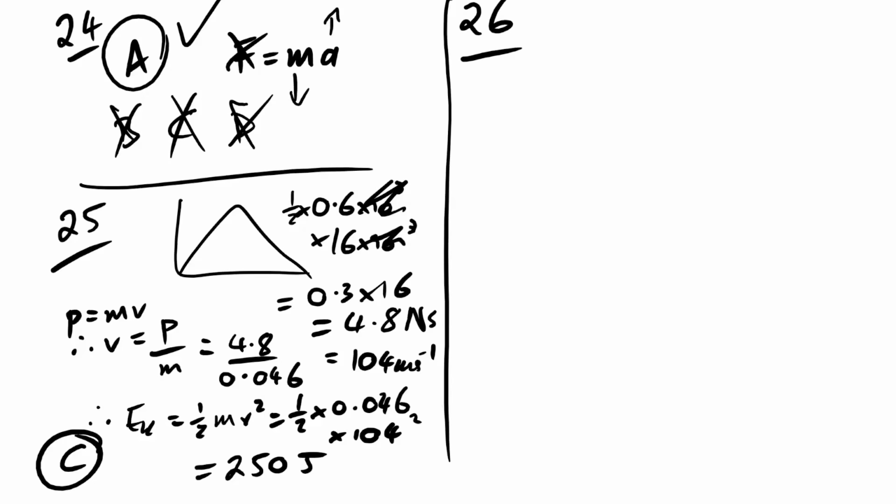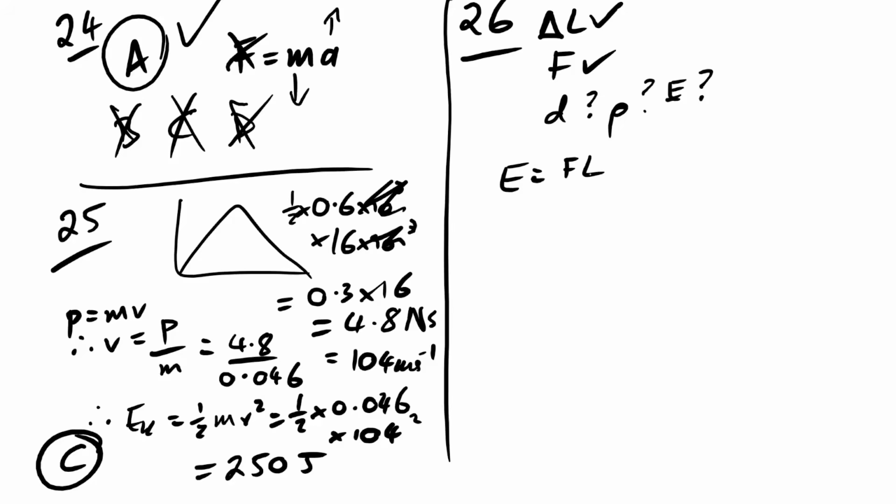26. Two wires have the same extension, so extension is staying the same for the same load, so force is staying the same as well. We're changing the diameter and density. Oh, density and the Young modulus E. Oh, great. Okay, but its diameter is 2d. Young modulus we know is equal to FL over A delta L. Now, here's the problem, we're not given length, we're given density, aren't we? So we need to replace length with something to do with density.